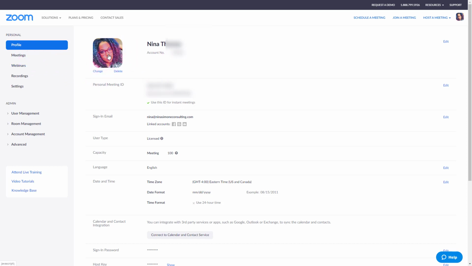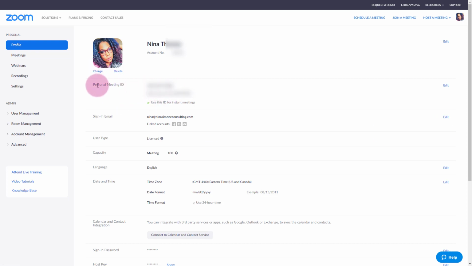Okay, so the first thing I would suggest you do is change your photo. For now, mine is actually pulling from Facebook. The way you do that is down here where it says sign in details. Once you connect your accounts like Facebook and Google, it will allow you to pull those images from there. It's just a lot easier. If you are a school or you have something separate where you don't want your Facebook image pulling in, you can just change that up here.